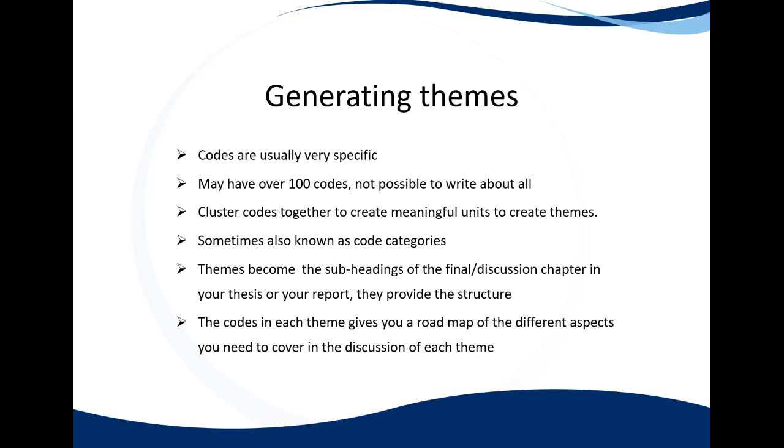So margin is just one code. And under that code, you've got all these layers. And then you have another code, right? And then under that code, there are these layers. So at the end, when you look at your codes, you might find that, I've got so many codes. These are all important, but then you cannot write about all the codes. And that's why then there's the next layer. The next layer is what? The themes, right?